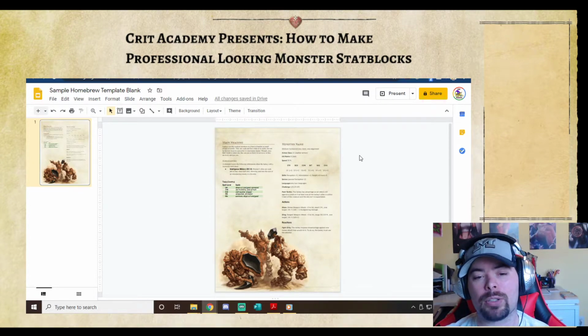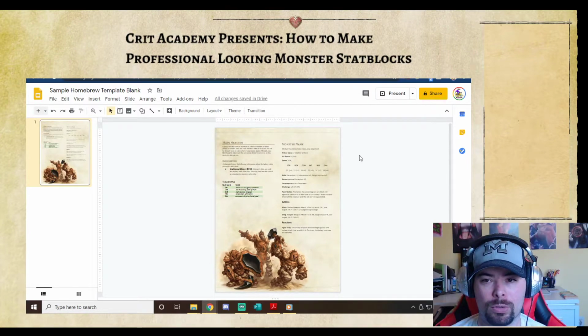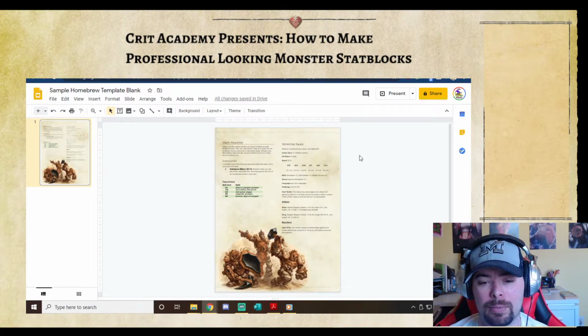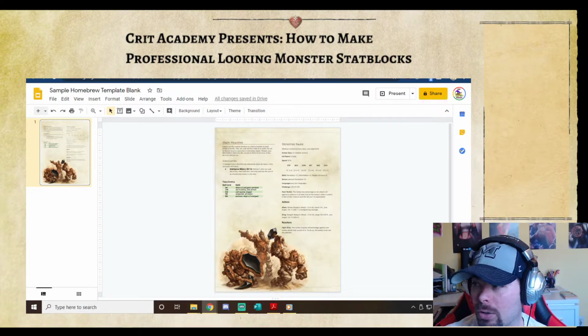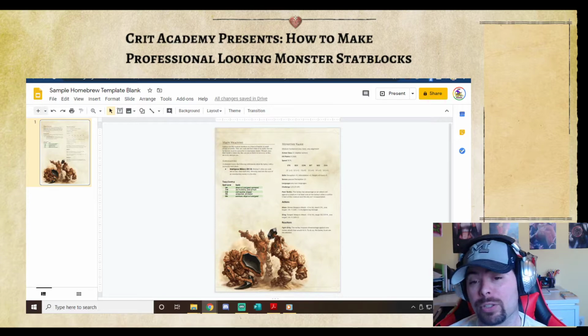There are a multitude of different ways to do this. There are templates galore. You can go to GM Binder, or you can go to Homebrewery and check those out. In fact, I think the original template that I got for this, which I've altered since then, was from a link either on Homebrewery or one of the Reddits. But I wanted to put this together and show that you can make amazing-looking content without all the technical skills. That being said, a little bit of creativity is needed, and a little bit of searching.